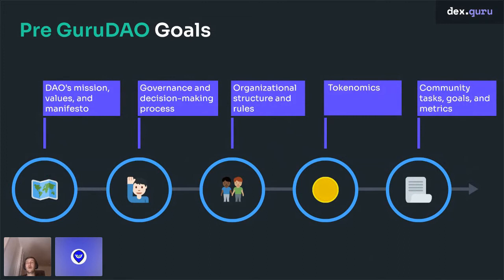Based on the research, we can define several topics that should be considered and established before a DAO is ready to operate in full. So it's mission, goals, values, tokenomics, governance, treasury management, tools and platforms, structure of the DAO, decision-making process, decentralization plan and timeline, sub-DAOs, including sub-DAO withdrawal from the DAO, minority token holders, and voting capabilities. The end of this stage is the DAO launch or token generation event.